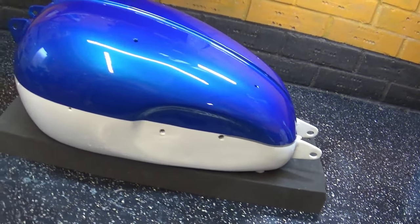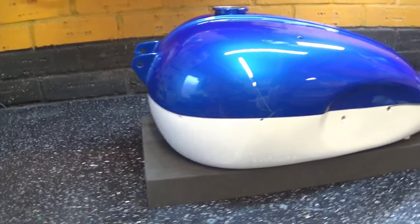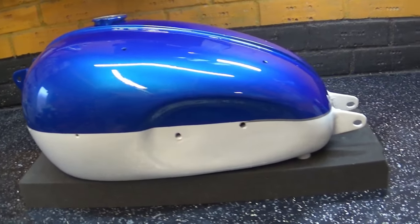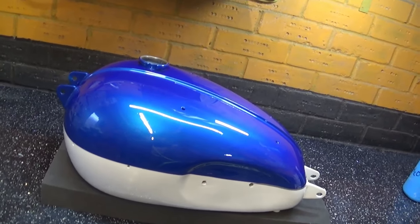And here we are, guys, ready product. We are a couple of days later. It's the final flow coat of clear, and I don't even think I need to polish it. The gun finish is pretty good.